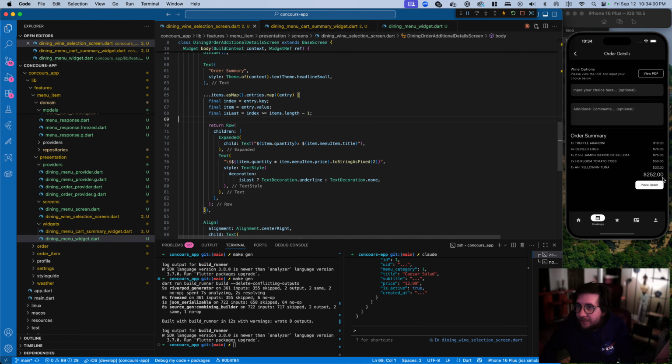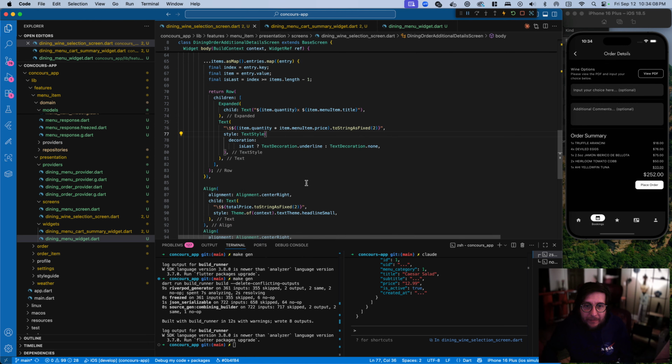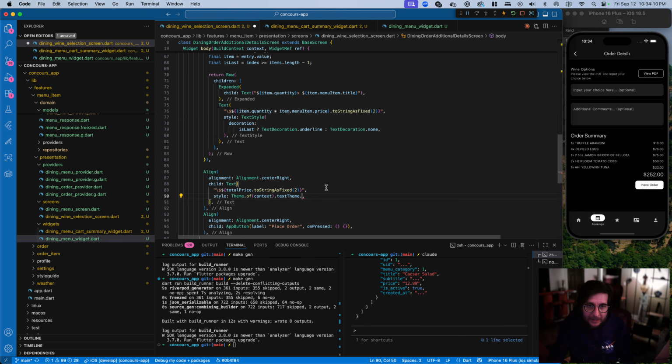I need a -1 there. There we go. So you'll see it comes on the last one when it's the last one, and we get a little underline, and that looks pretty cool. And I wonder now with that if we want to make this actually just like maybe we just want to bold the default text.